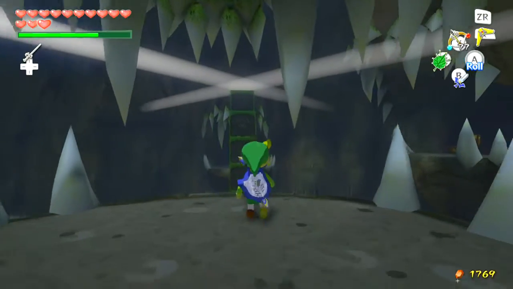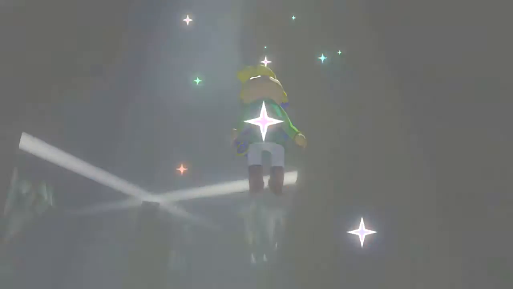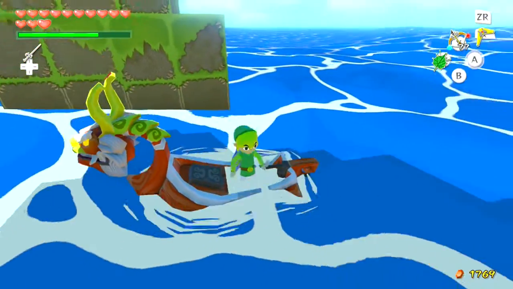So if you want a lot of rupees, which if you're playing along on the SD version, you probably want, because you need lots of rupees for finding all of the Triforce charts. Wink, wink. Okay, so that's over.